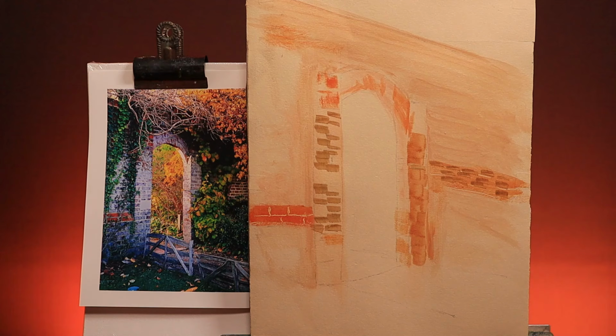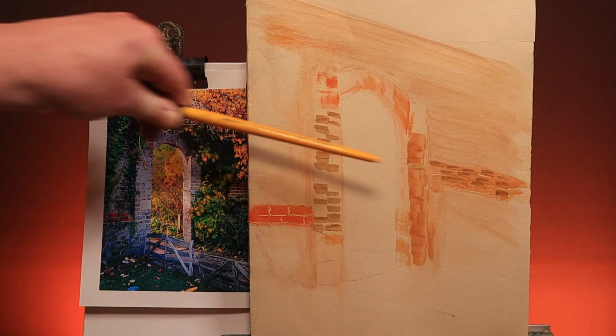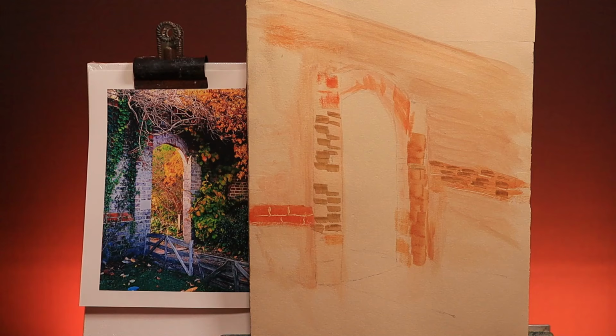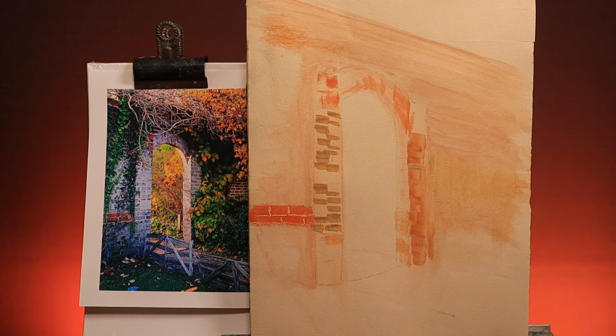Now let's have a look at perspectives here, because, well, when you're standing looking at the actual doorway, you can see at eye level this is all running fairly straight. But on my painting, I've made a little bit of a mistake. Yes, I've got into a pickle here. That brickwork goes downhill when it should be running roughly level. As you see, it's an easy fix. I use a baby wipe and just wipe it off.